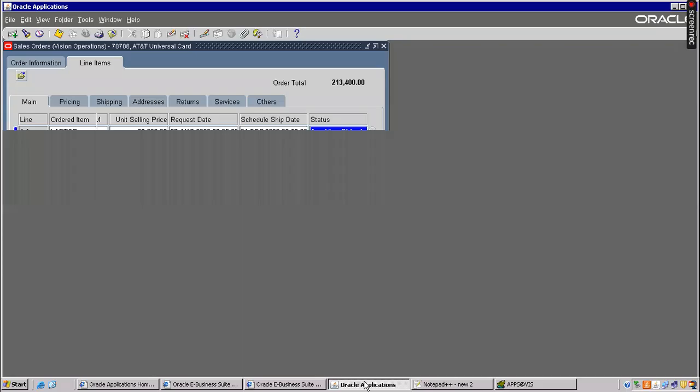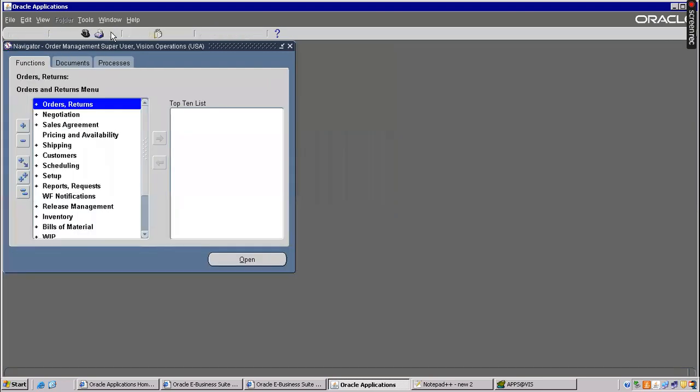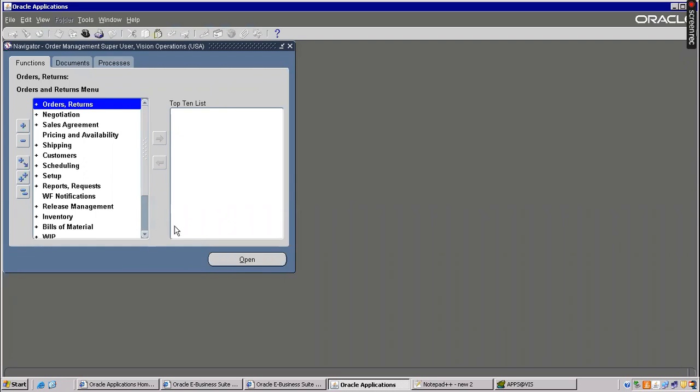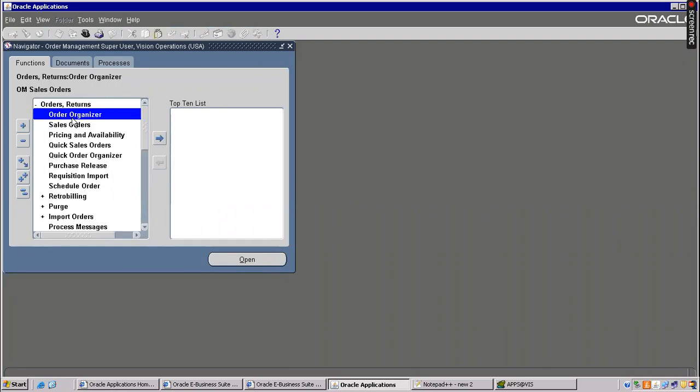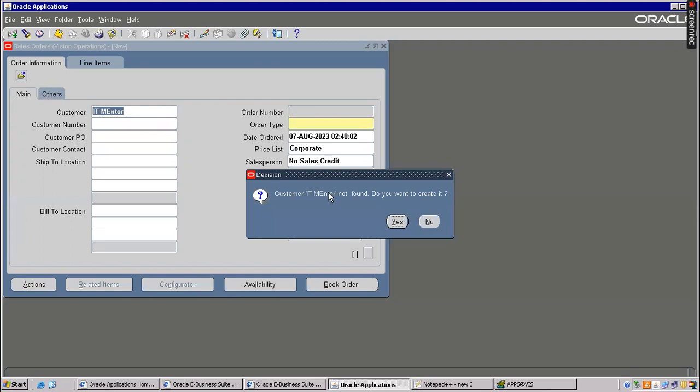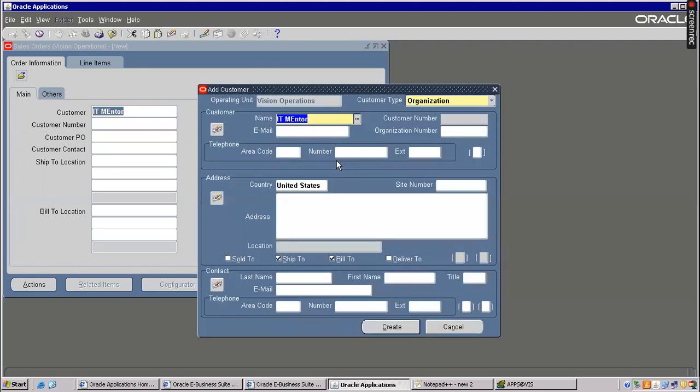Okay, first go to your application. The first step here is order entry, sales orders. For the customer, I can enter the item, not a problem, but you need to enter many things here. You have to enter area code, number, location.